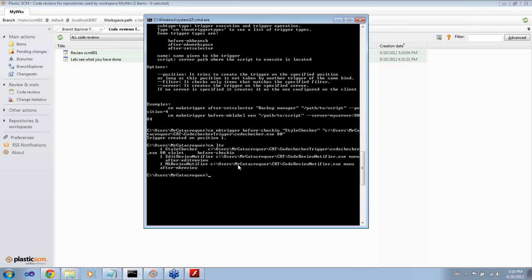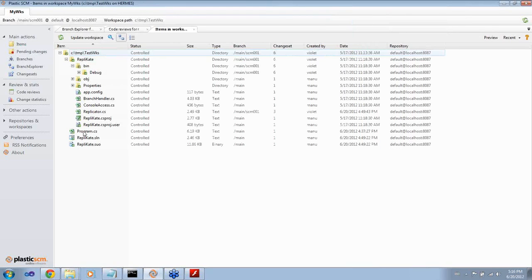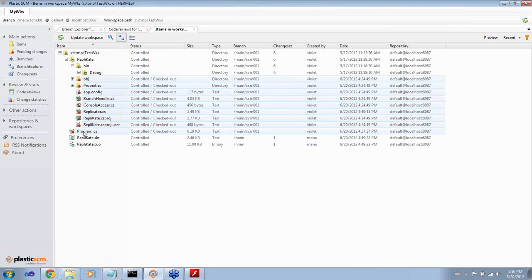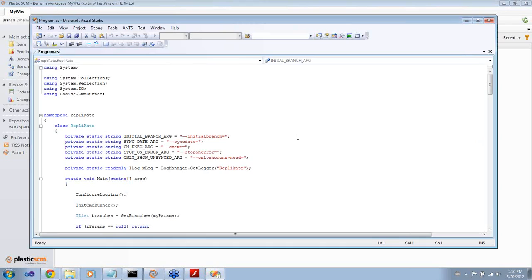So now the trigger is online. So let's, for example, edit this file. Too many checkouts. Okay, I will open this one. So I think this trigger is smart enough, and also checks if you have blanks after the line.